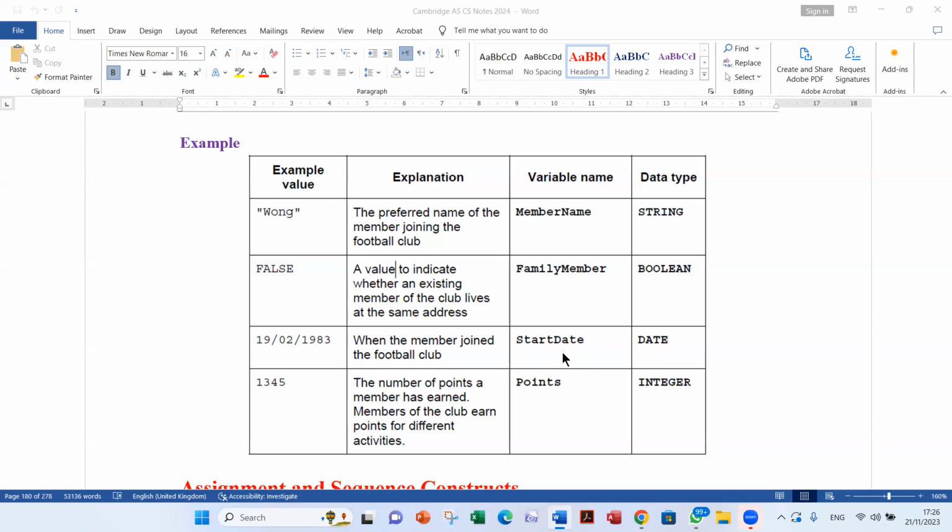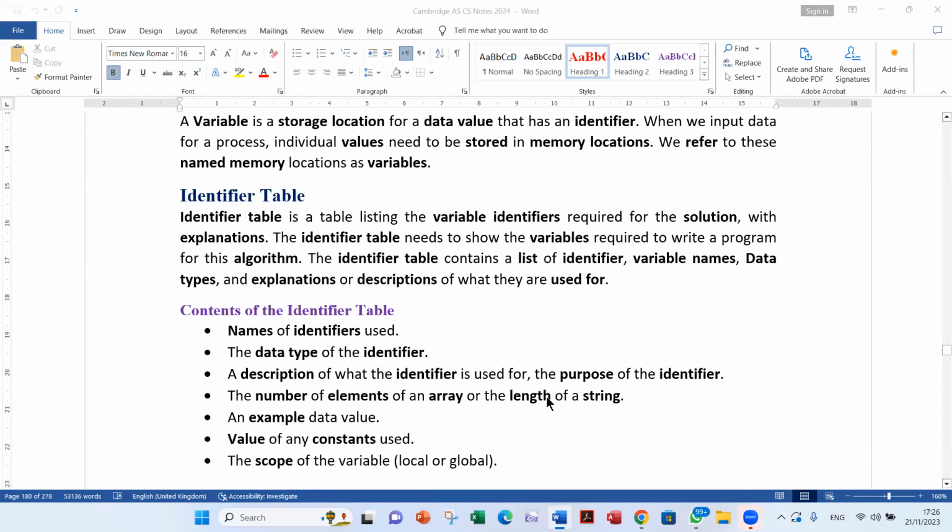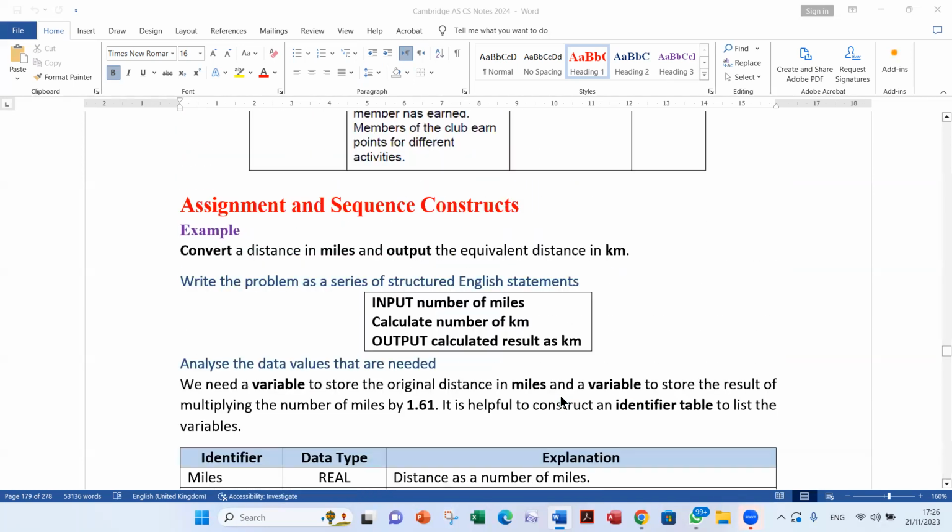Next, 1, 3, 4, 5 should be an integer. The description says the number of points a member has earned, points for different activities. I will call that points. So that's an example of an identifier table.